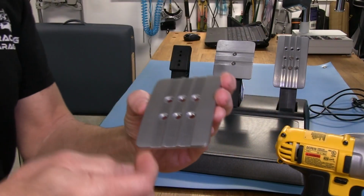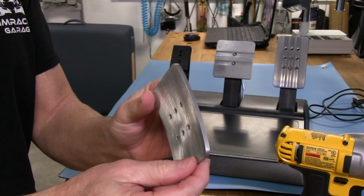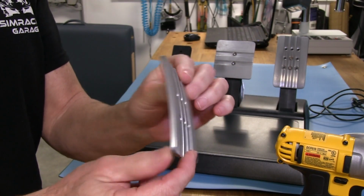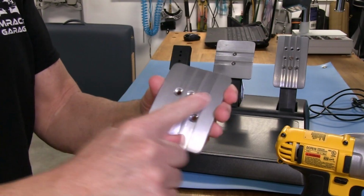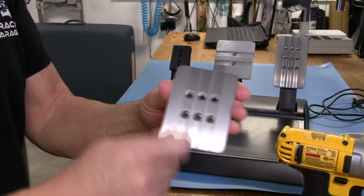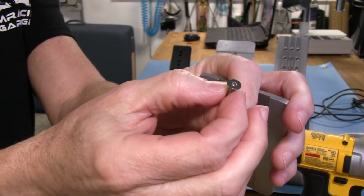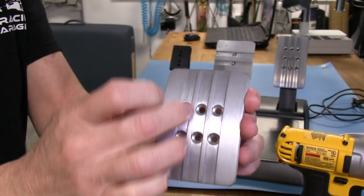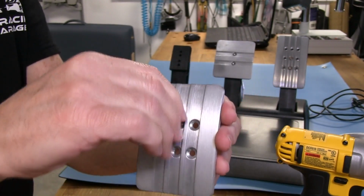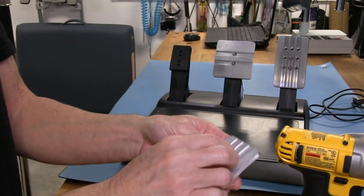And we'll take a closer look at this pedal face. You can see it's rather thick. It's not a 1/4 inch thick. I would say maybe 3/16. And it does have a pretty good aggressive face to keep your feet from sliding sideways on it. And again, a closer look at this flathead screw. So it'll fit down into the counterbore holes nice and neat, so our shoes or socks don't get hung up in them.